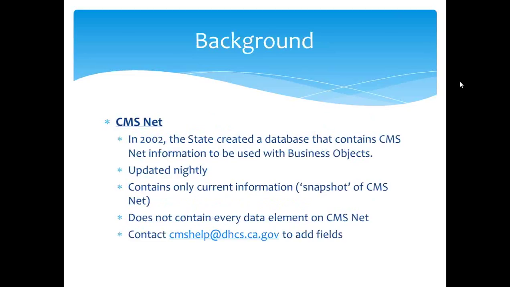So a little bit of background. CMSNet data was available in business objects beginning in 2002. It's updated every single night, and it only contains current information, what we call a snapshot of CMSNet, because every night we overwrite everything that was in business objects with the prior day's information.